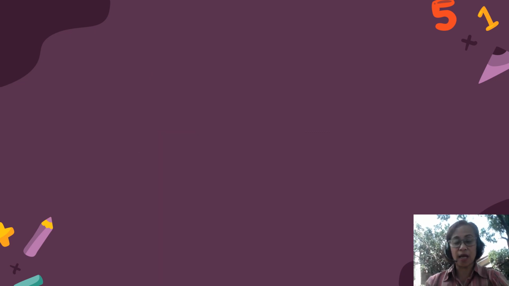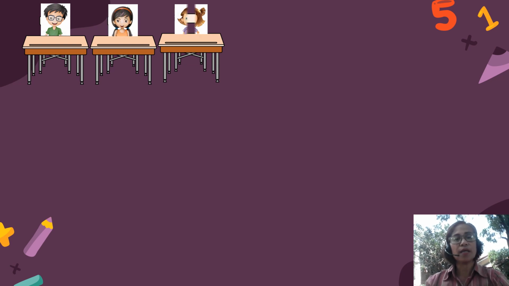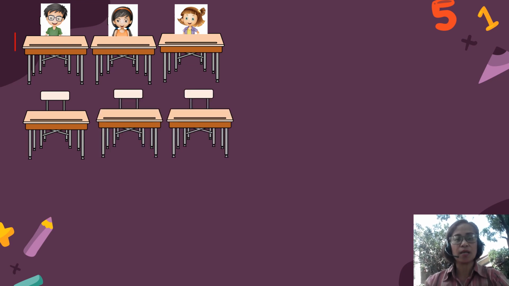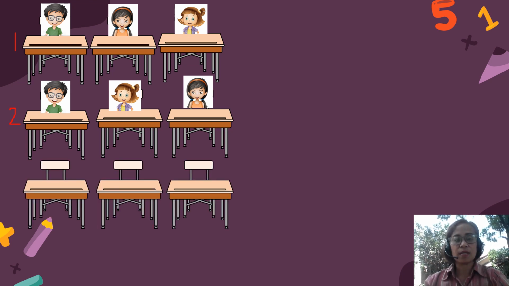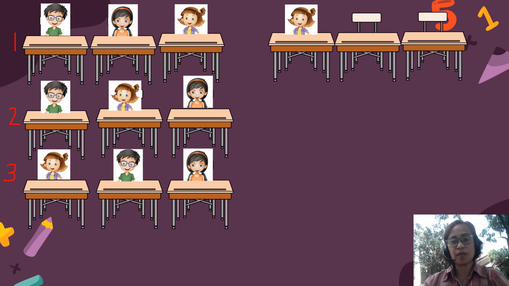So in my list, this is actually what I came up with. So I have three chairs and I'm going to arrange Kevin, Diane, and then Nicole. So that's the first arrangement that I'm going to write. Okay. Second would be Kevin, then Nicole, and Diane. Okay. And the third arrangement, I'm going to place Nicole, Kevin, and Diane. The fourth arrangement could be Nicole, Diane, and then Kevin.